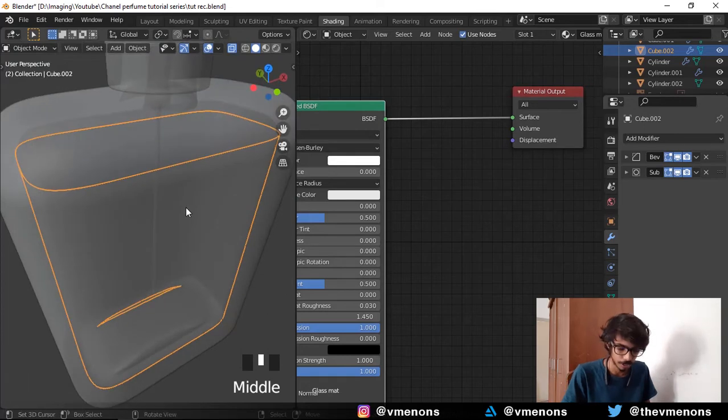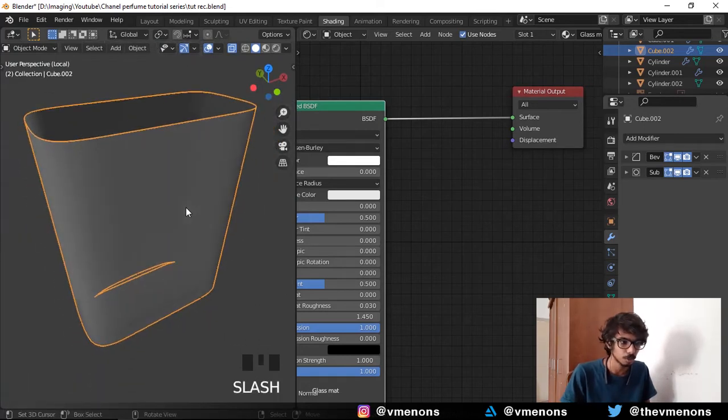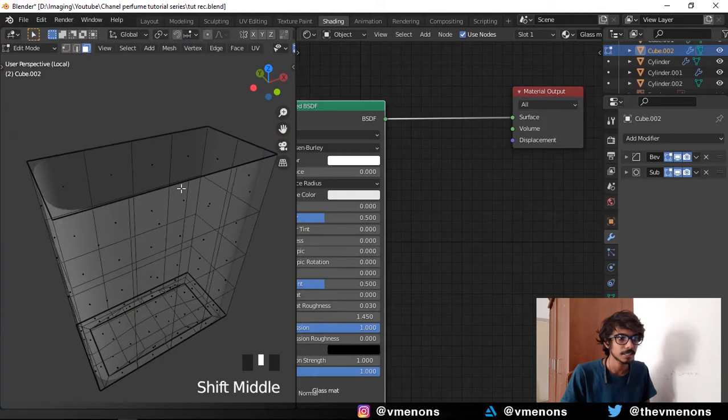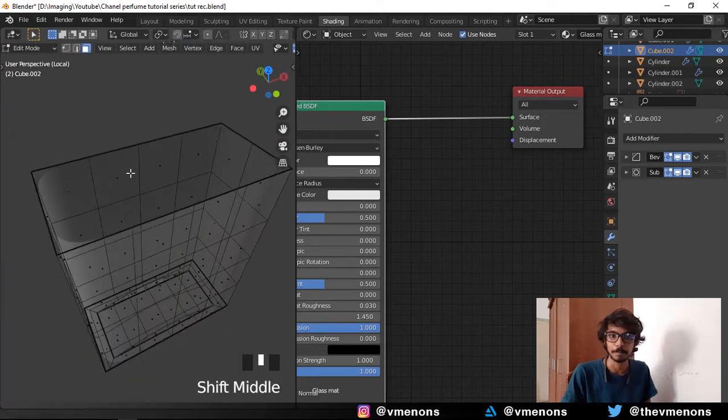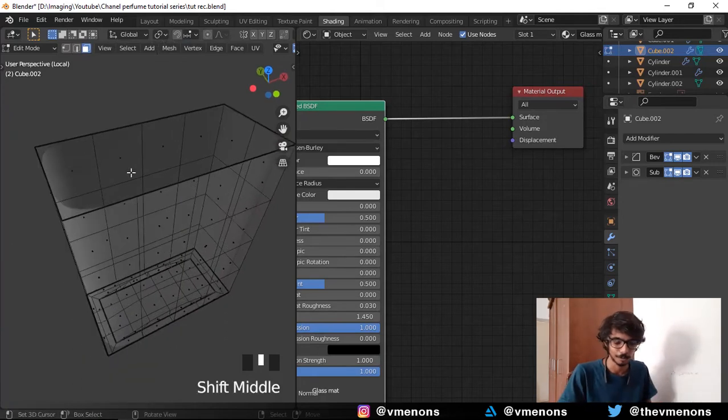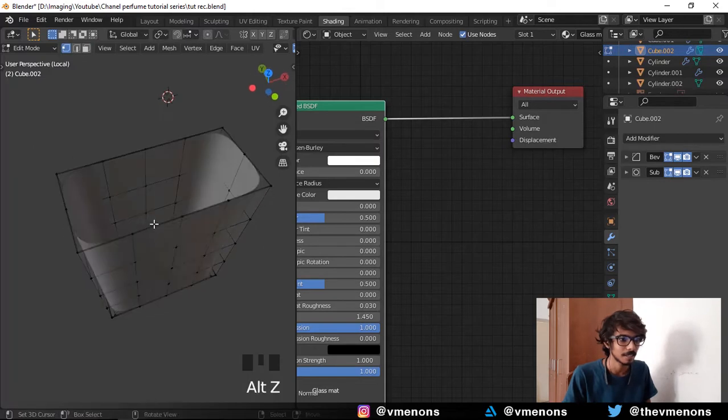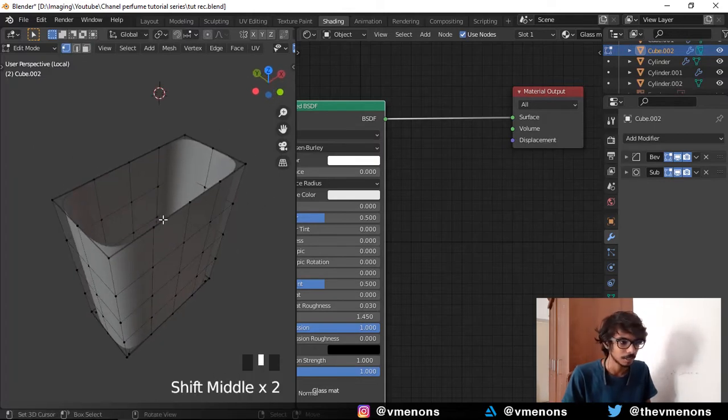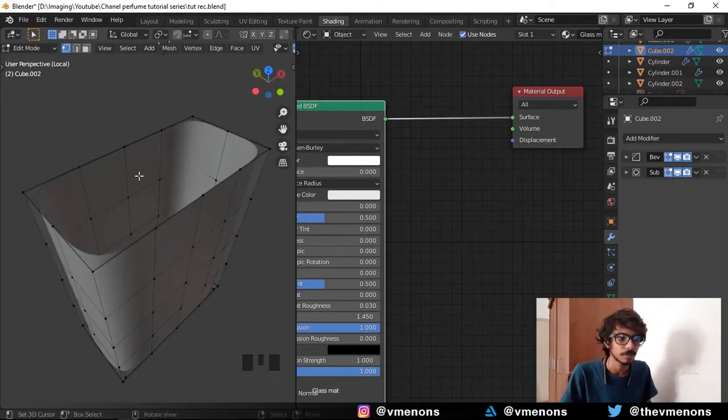The only problem we have to deal with is if you go into local view, you can see that our liquid is kind of empty on the top. It's kind of hollow on the top, and we have to actually solve that. How do you solve that? Well, we have to connect all of these and make quads out of it. So I'm going to join this and this vertex. I'm going to join them by hitting F on my keyboard.